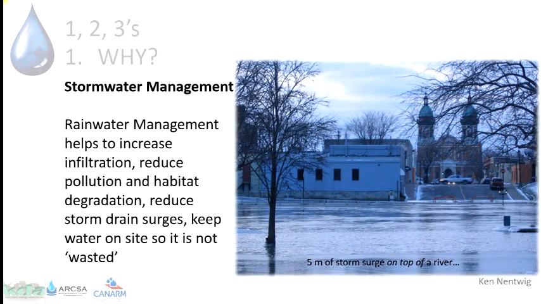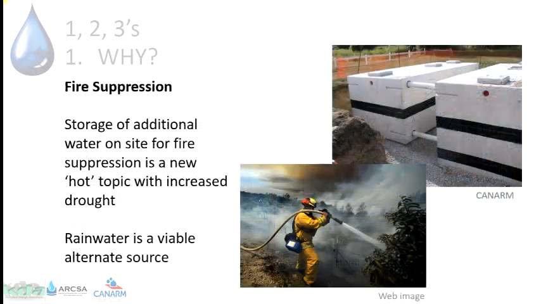For stormwater management, this is a photograph of 5 meters of stormwater over top of a river. So the river is maybe 8 or 10 feet, 12 feet, 15 feet deep itself, and then these 5 meters of storm surge on top. Water runs off of the surfaces, the buildings, the roadways, parking lots, patios, in this particular case frozen ground, and it accumulates and has to go someplace, so we pipe it, we channel it, and we try and make it work, and we get these floods.